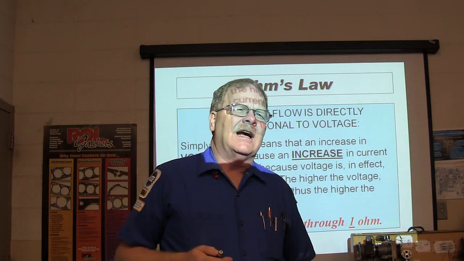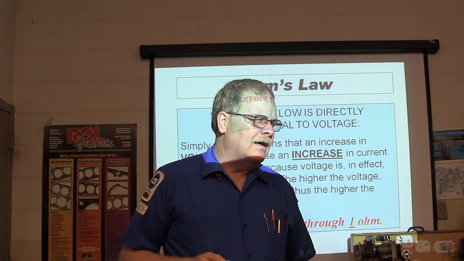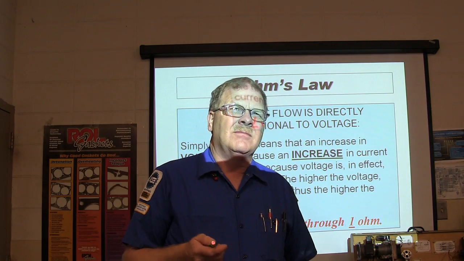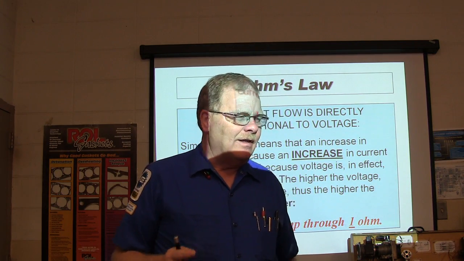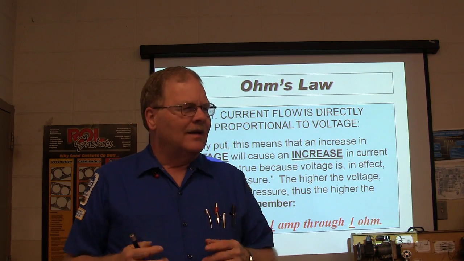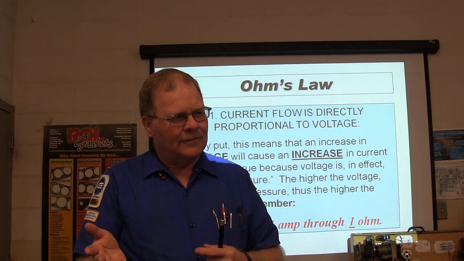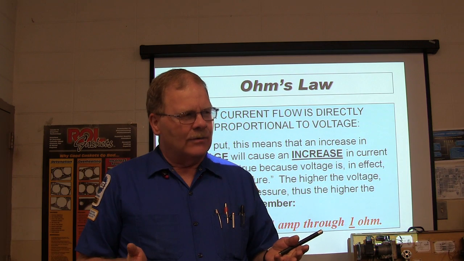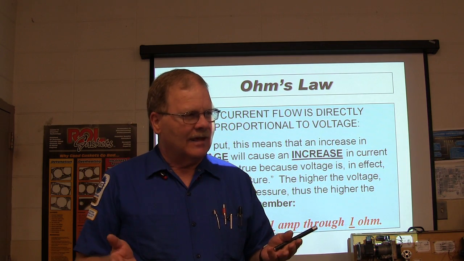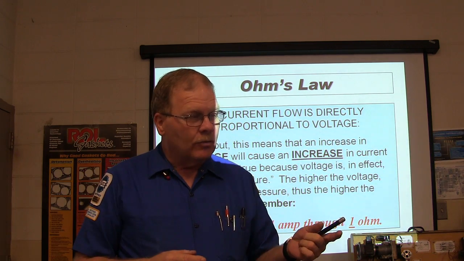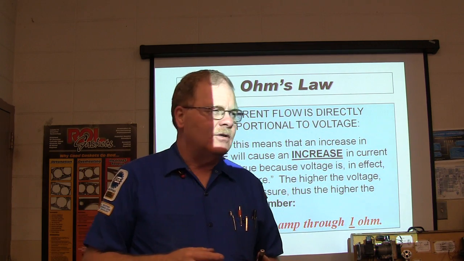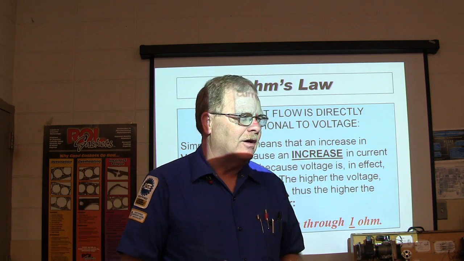All right, how many of you guys know, when you're getting an air conditioning unit, like if I was going to put a window unit in this room instead of using the central air, if I got one that was 10,000 BTU and I got one that was 110, or I got one that was 220, it was up to me, right? Which one would you rather use? The 220 is the one you need to use, and the reason you need to use that is because it only uses half as much current.